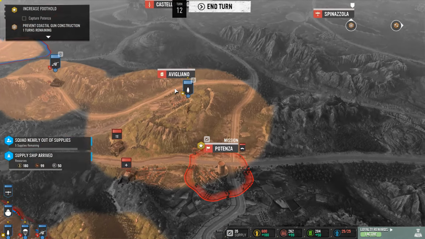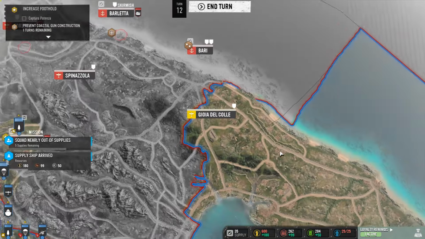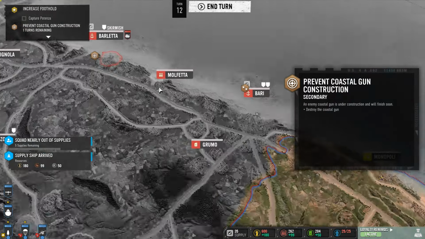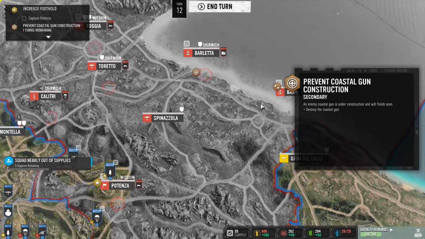Prevent coastal gun construction. One turn remaining. Bro, what do you want me to do in one turn? I can't move there in one turn.